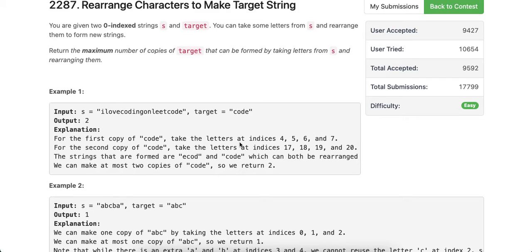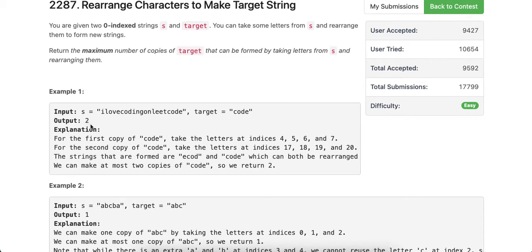In my personal case, the tricky part about this problem was to understand it correctly: it's not about a combination you can make out of it, but about taking from a set. Once you take letters to create a target, you cannot use them anymore. That's why the answer for this is 2. So how can we solve this, right? How do we get these numbers?